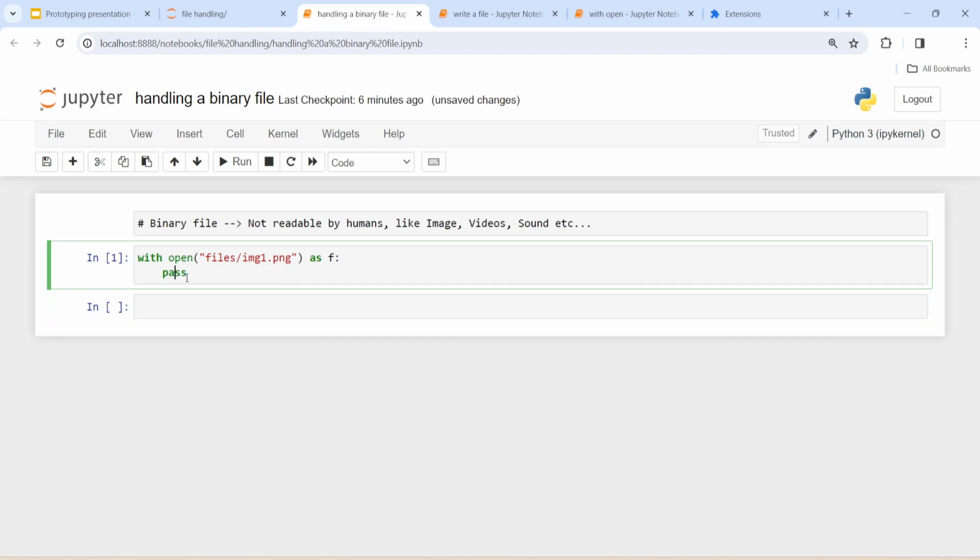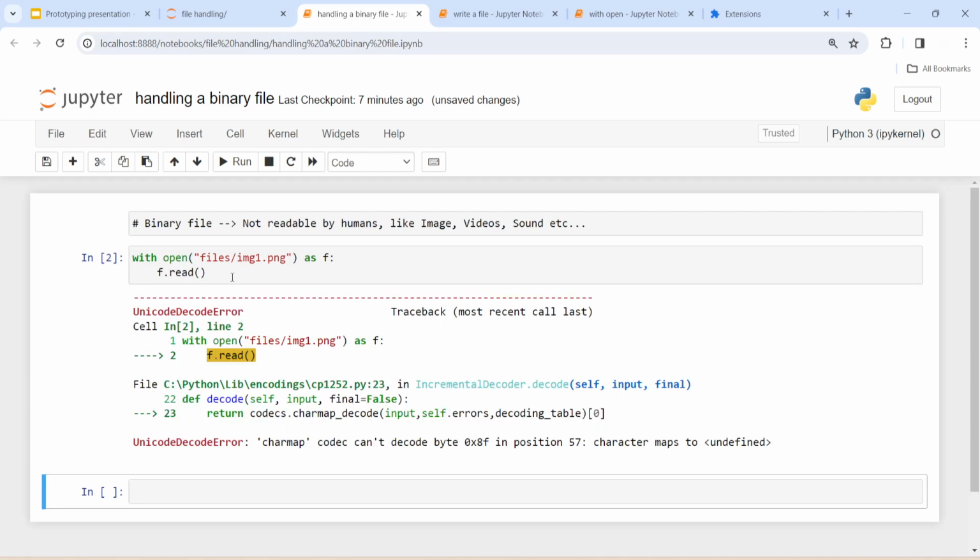Now again I want to perform some operation. f.read, because by default a file is opened in read mode, so I am reading this file. Now let's check this out. Now it is saying 'charmap codec can't decode byte in position 57: character maps to undefined'.